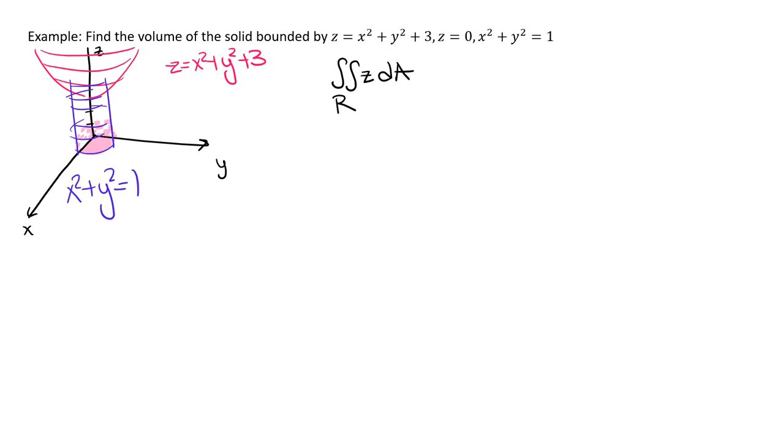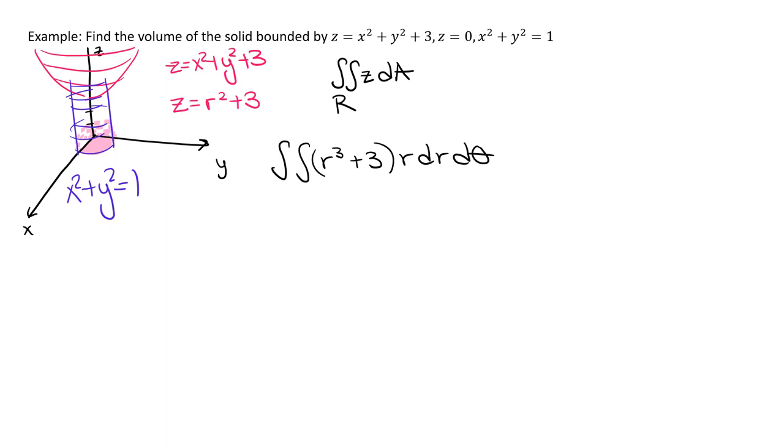Okay, so to find the volume, we're going to integrate the height. And the height of this object is given by my paraboloid, so my z values. So I'm going to integrate my height over its projection or shadow on the xy plane. And the projection or the shadow of this region is this circle right here of radius 1. So I have to integrate the z over that circle of radius 1, and that'll give me the volume of this region.